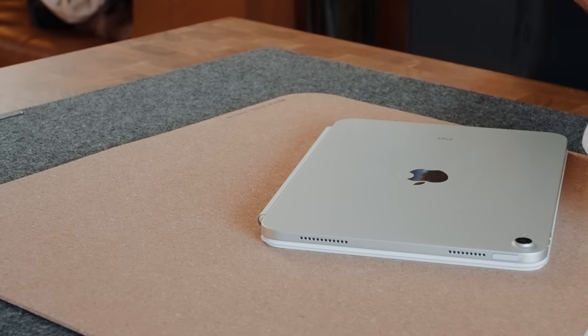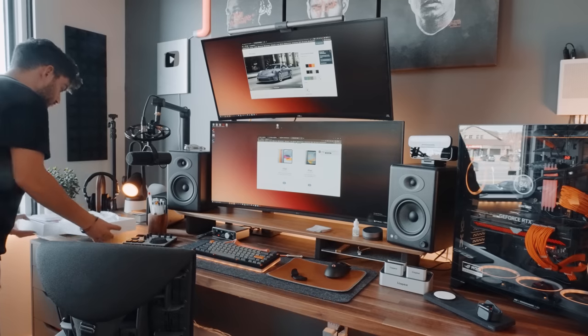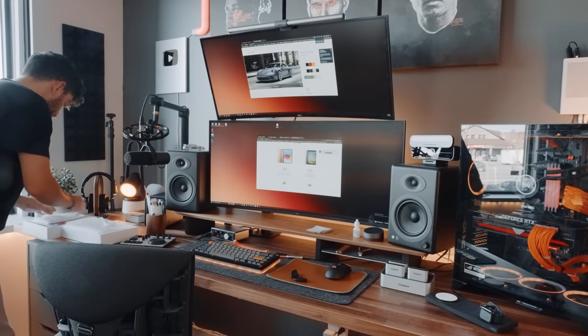Look, if you're still on the fence, go to an Apple store and check it out. We're going into a period where return policies get extended because of the holidays. Take advantage, give it a try, and see if you genuinely like it. Apple still sells the 9th gen, so don't forget about that.